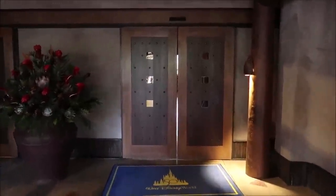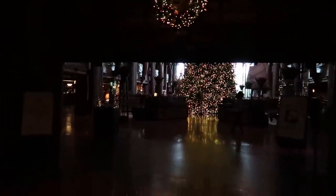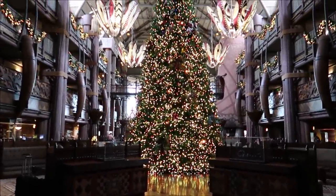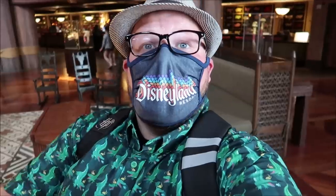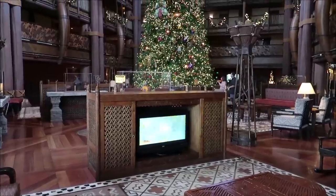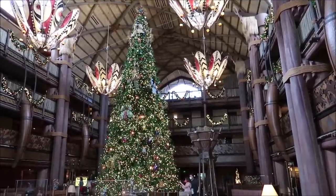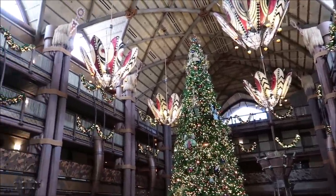I love how everything is hidden away until you actually make it through these doors, and then the tree is revealed! Oh, I am so excited to be here! One of the best things about staying club level is you're staying kind of in the main lobby area, so you can stare down at the lobby and the Christmas tree. The Kilimanjaro Club is right above the Christmas tree — at the tippy top of the sixth floor. That's where they have the special snacks, drinks, and even alcoholic beverages, all you care to enjoy, complimentary.